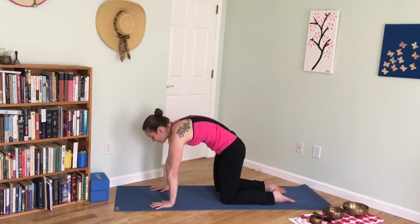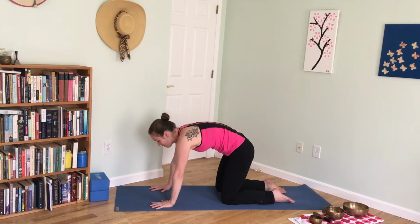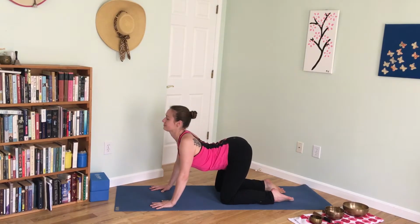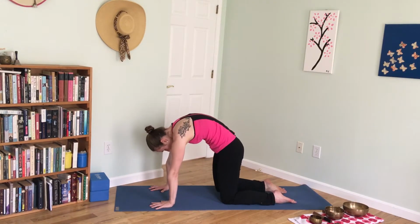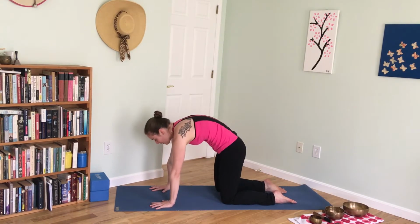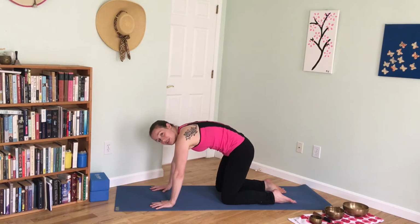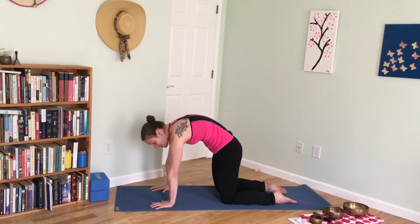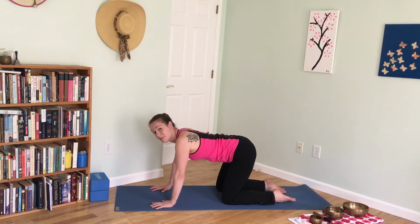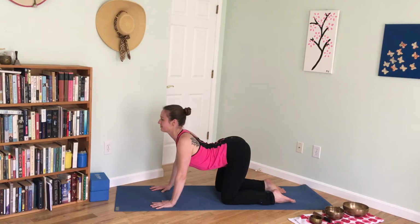So as we're ready, just moving with the breath. Maybe inhales for one pose, exhales for the other. Now, as we are doing this, I want you to pay close attention to what the tailbone and the pelvic bones are doing. So again, we can think about how our pelvis essentially tilts behind us and the tail tucks under as we round the back. And then the pelvis tilts forward and the tailbone lifts up as the belly drops. We're going to be playing with that a little bit throughout practice today.